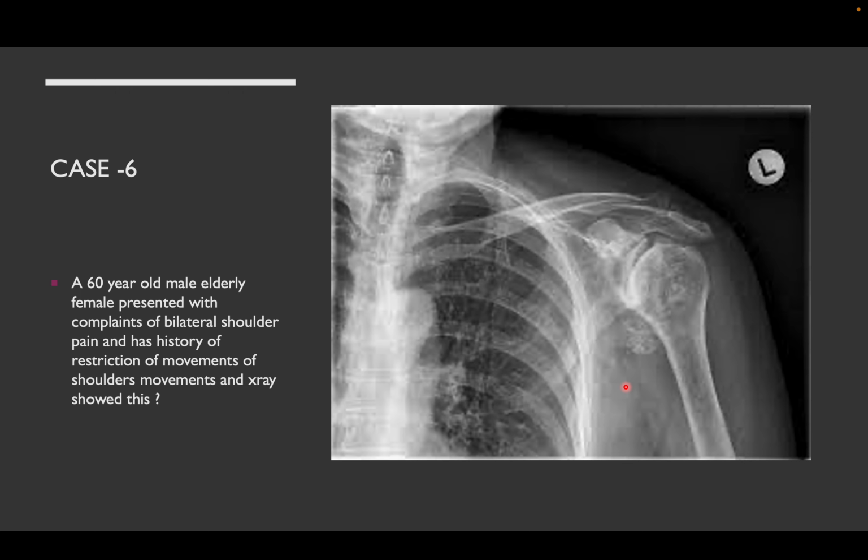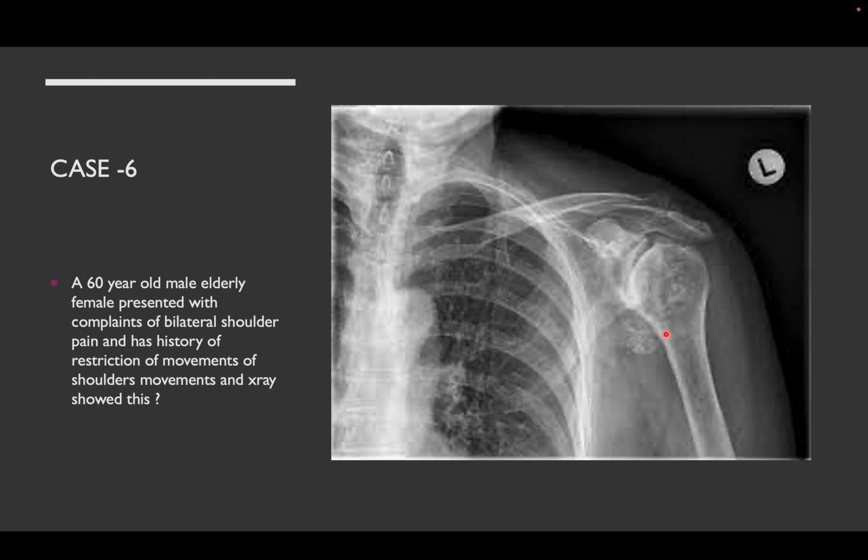Calcium apatite crystals are deposited, especially in the case of the elderly. There are two types of calcific deposition: dystrophic and metastatic. Dystrophic is due to any trauma or injury; there is tissue loss or any trauma or injury, that is dystrophic calcification. Metastatic is seen in the case of hypercalcemia. Hypercalcemia can be due to hyperparathyroidism or some malignancy, where the calcium goes and deposits in random places.